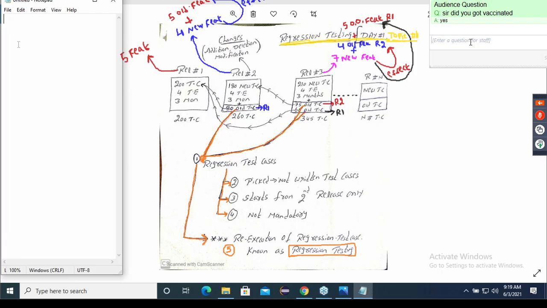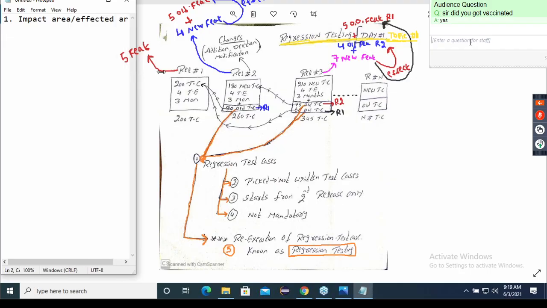So they say, guys, the first important thing, and the challenging thing here, is to identify the impact area. I'll give the notes. Don't read anything. First observe. So the first challenging thing is you should be good in identifying the impact area. Impact area or affected area, any word we want, we can use. This is my first thing. So in regression testing, you should be good in identifying the impact area.